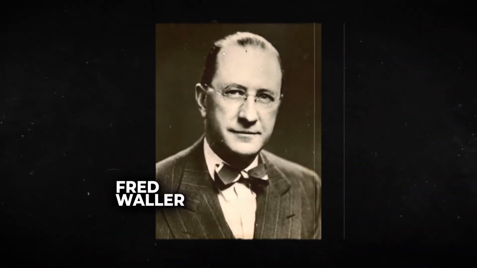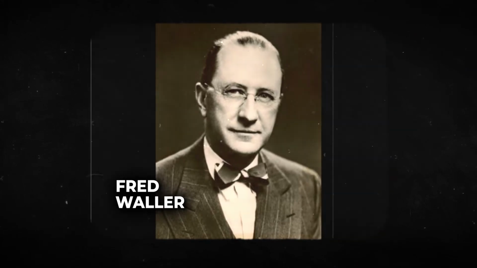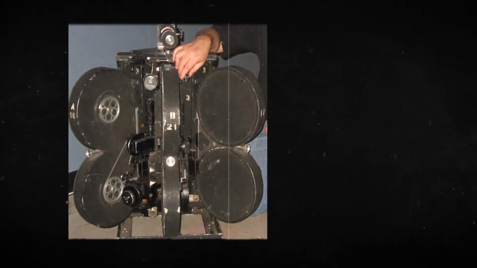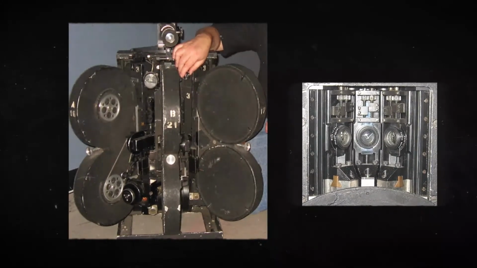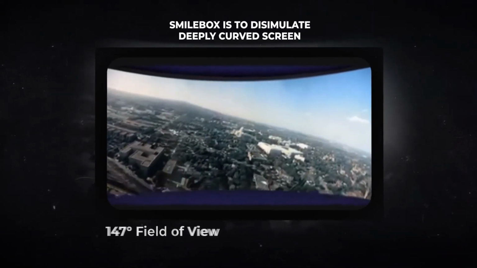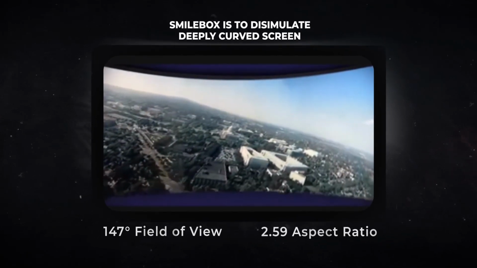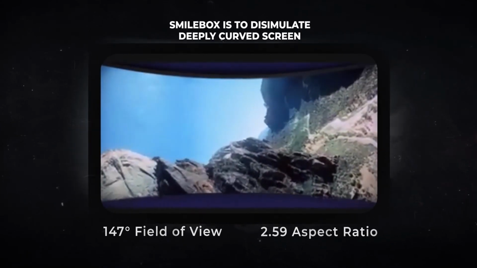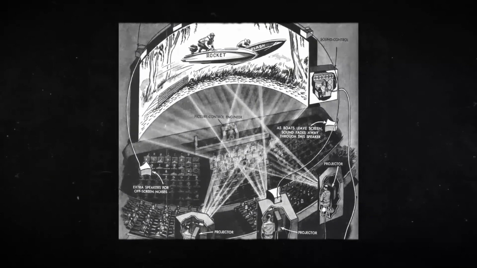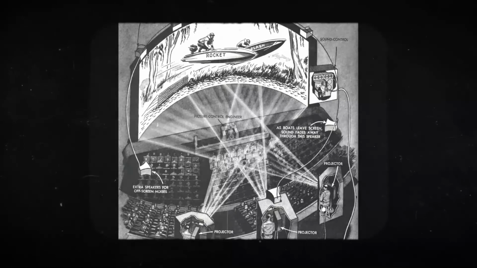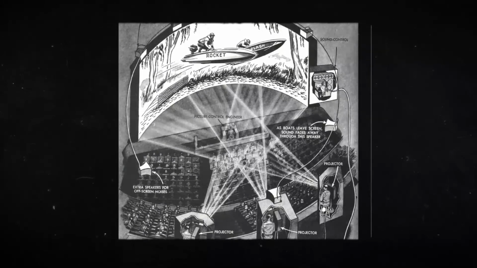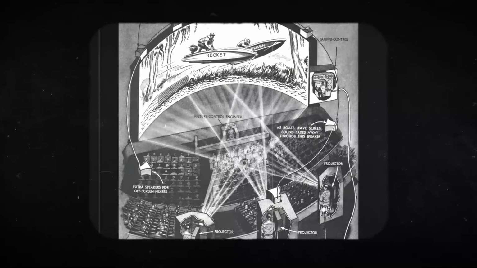Cinerama was the brainchild of Fred Waller, who pioneered a multi-camera, multi-projector system for a combat training simulator for bomber gunners. Cinerama used 3 35mm cameras shooting with 27mm lenses and exposing 35mm film at 6 perforations high. This process captured a 140-degree field of view for an aspect ratio of 2.59. Projected on a deeply curved screen using 3 projectors and boasting a 7-track surround sound system, Cinerama was a huge hit, running for 2 years at the Warner Theatre in New York City.